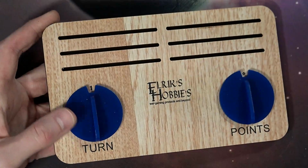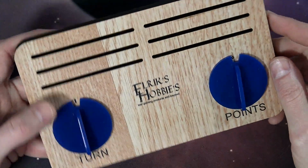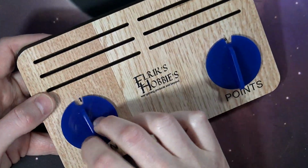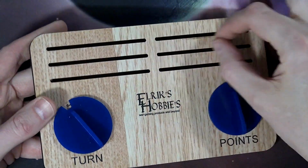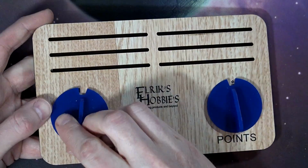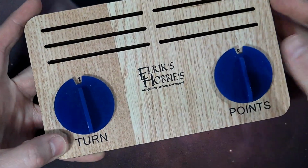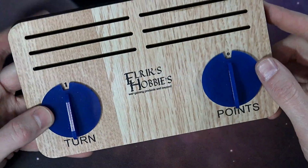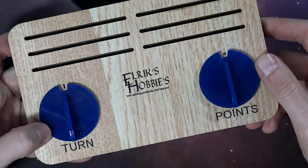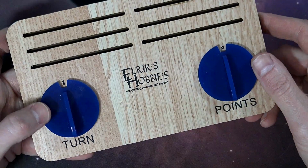of course the Cadillac of counters. This is their, I guess, official release. This is the new game tracker. Now it's got a little turn counter as well as a point counter. You can put little objective cards and things up here. Now I know what you're thinking, hey, 8th edition 40K is coming out, we don't even know what it's going to be, and that's true, but something tells me that you're still going to need to keep track of command points right off the bat, and turns as well, especially if Age of Sigmar is any indication.